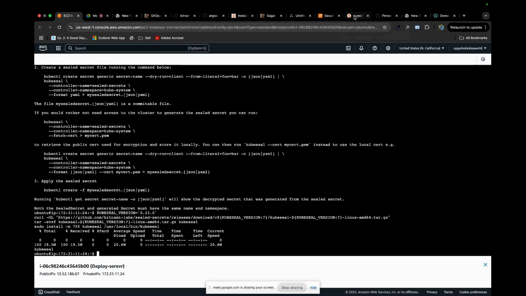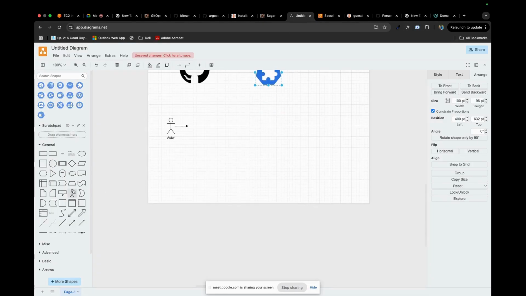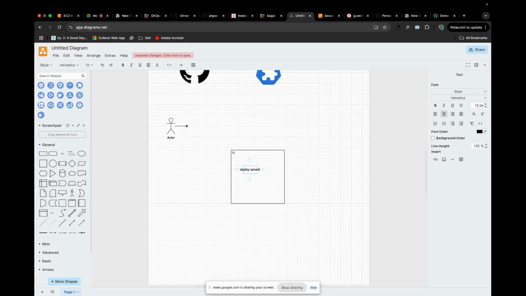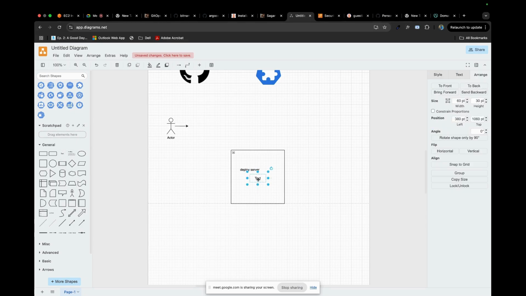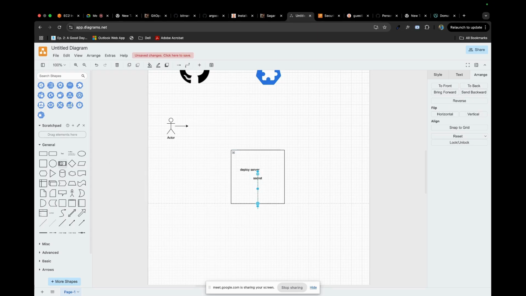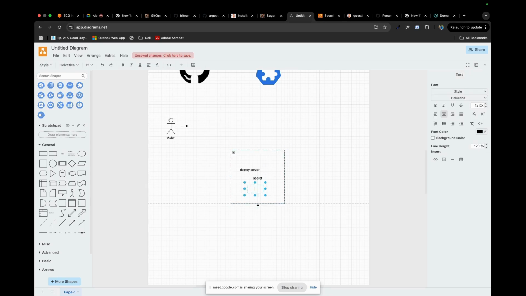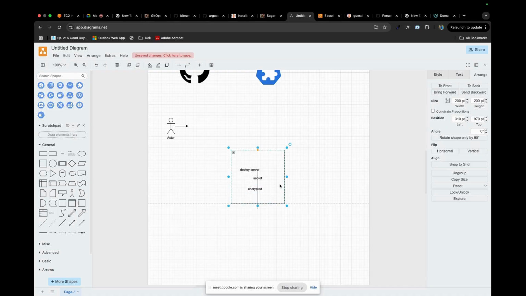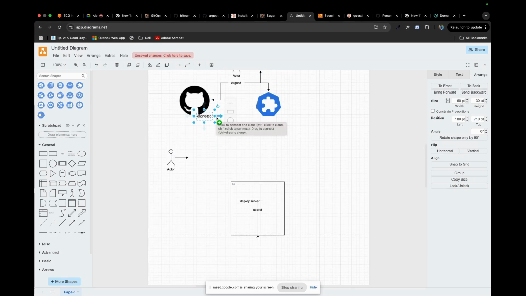And how does this Kubeseal, this Bitnami Sealed Secret, work, and why is it efficient? Let's say you had encrypted inside this AWS server, which is now the deploy server. Let's say I had a secret and I want to encrypt it, and once I encrypted it using Bitnami Sealed Secrets, this secret is encrypted. I'm now putting this encrypted secret into our GitHub repo. Let's say a third person comes and steals this data. He could not do anything with it because it is encrypted. Though he wants to decrypt, he cannot decrypt.